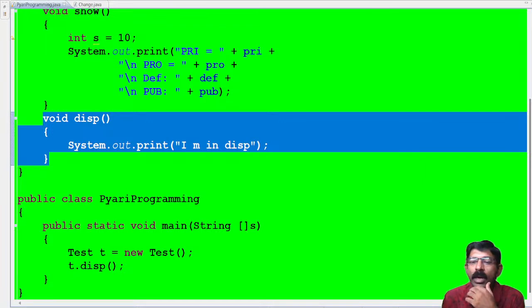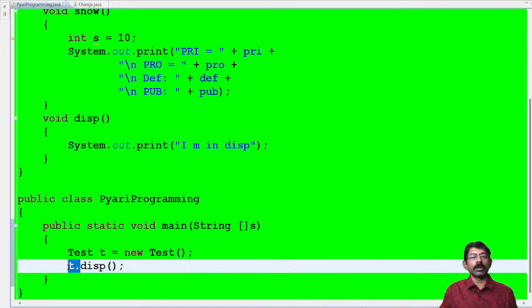Yes, that means you have understood. We can call it, but with the help of an object. Mind it, with the help of an object.